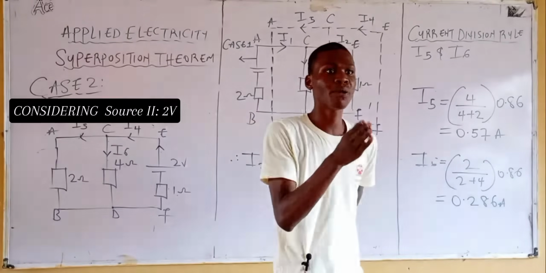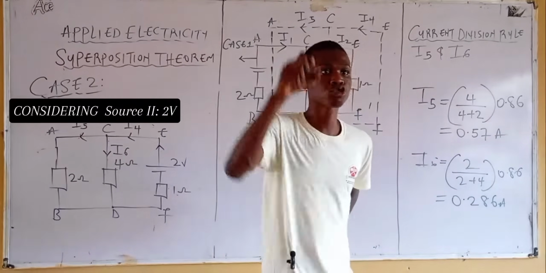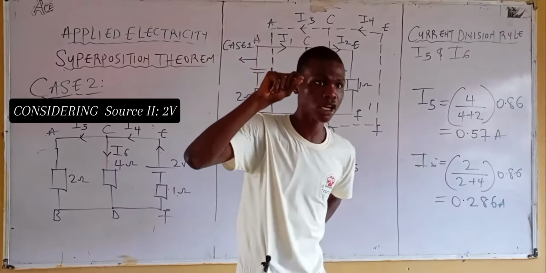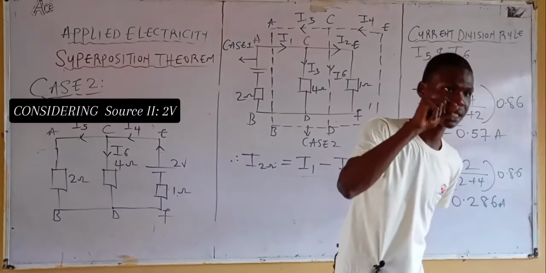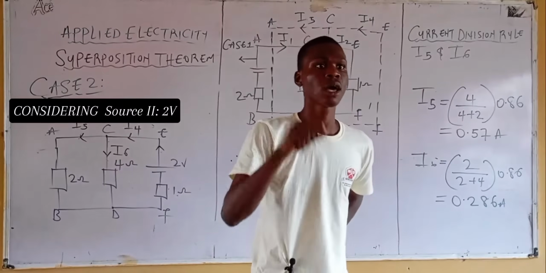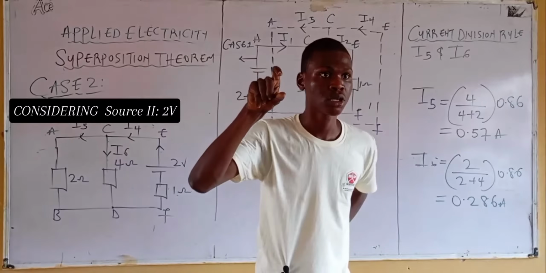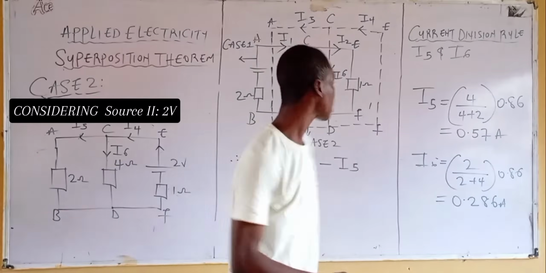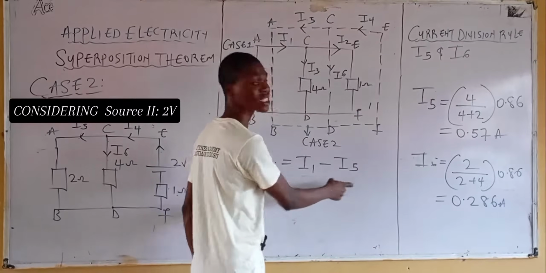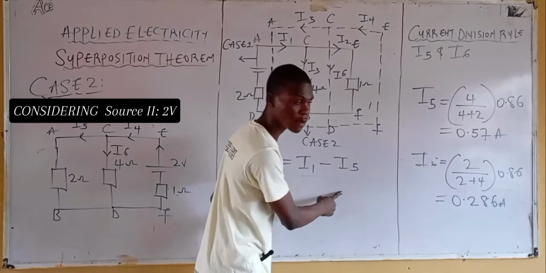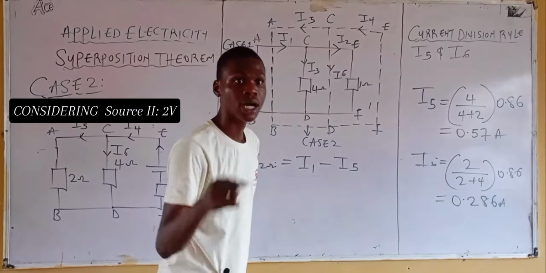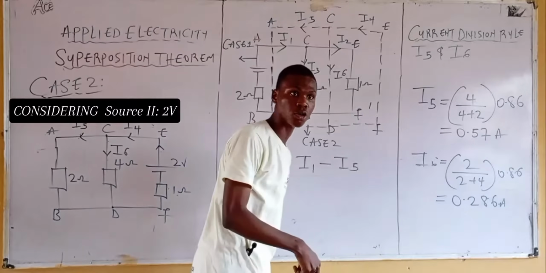So, go back to branch AC. We want to sum the current together. If they are going in the same direction, add. If they are going in opposite direction, subtract. Now, the question is, are they going in the same direction? No, it becomes subtraction. So the first current value is I1 minus I5. Ask yourself, by the time you subtract it, you get a value for current. That value of current is for one resistor.